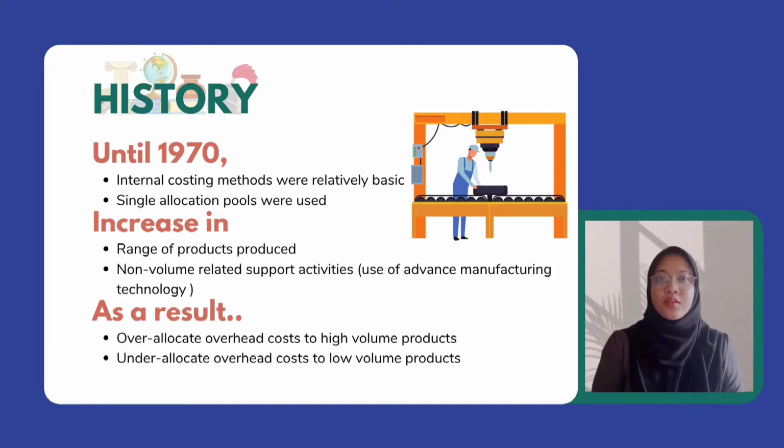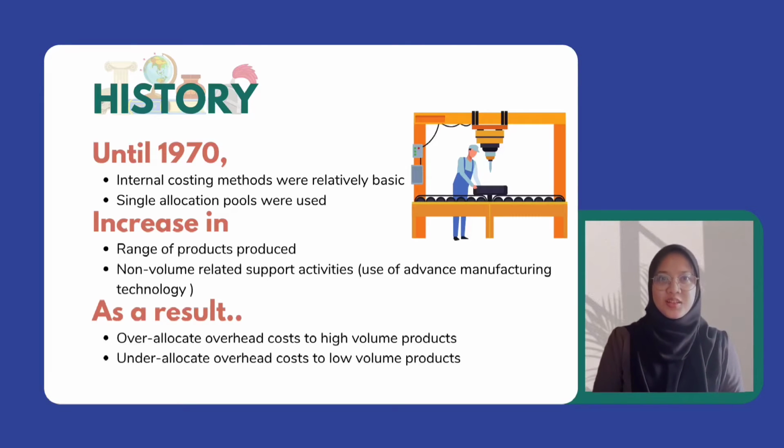In addition, there was an increase in the range of products produced and an increase in non-volume related support activities due to the use of advanced manufacturing technology, such as setup, production scheduling, inspection, and data processing. These support activities assist the efficient manufacture of a wide range of products and are not in general affected by changes in production volume. They tend to vary in the long term according to the range and complexity of the products manufactured rather than the volume of output.